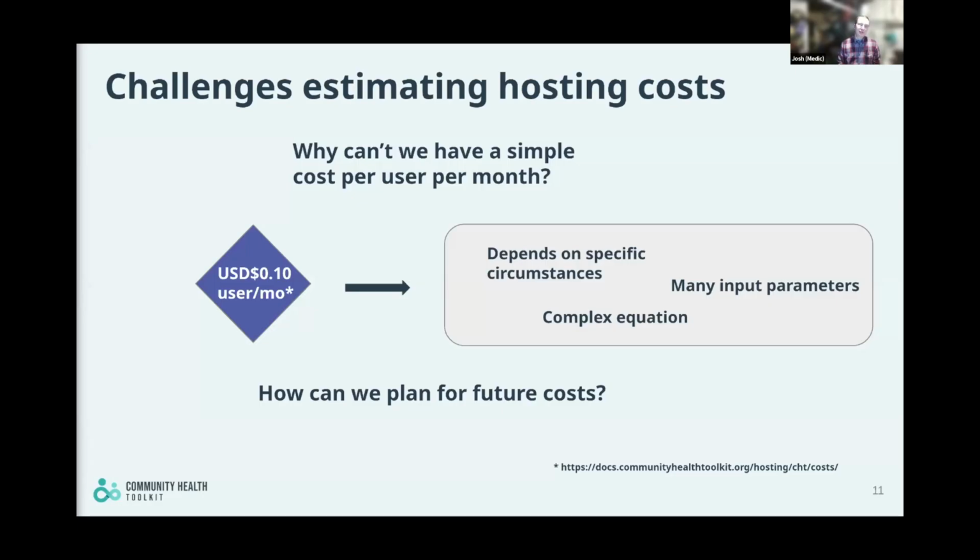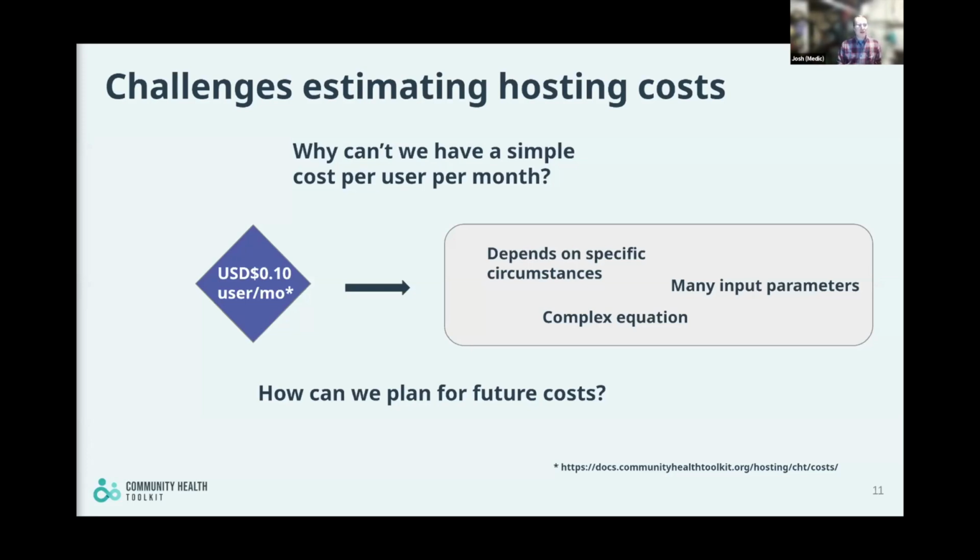That's because there's a lot of factors that go into the calculation on how much the CHT is going to cost to run. And depending on how close or far your deployment is from what we could call the average CHT deployment, it is going to affect whether or not that number is accurate for you.